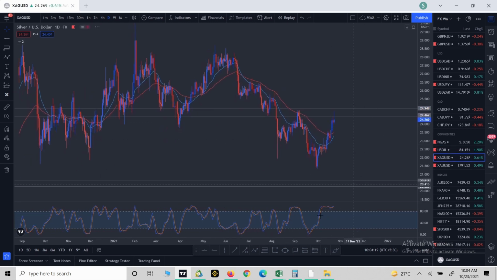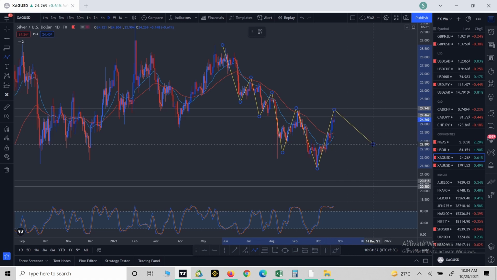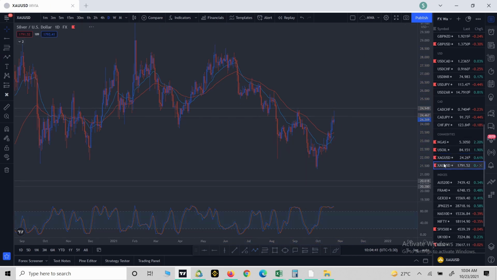Next, silver. So starting from here, we have the low, lower high, lower low, lower high, lower low, lower high, lower low. Right now the price is into the resistance or the lower high of this downtrend. So we can go to lower time frame H4 and H1, look for some kind of bearish price actions to go short in this market. That's going to be the scenario we can focus on.